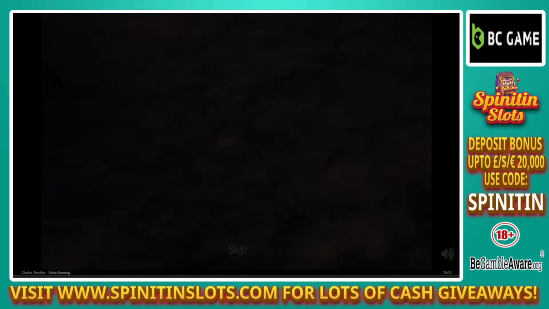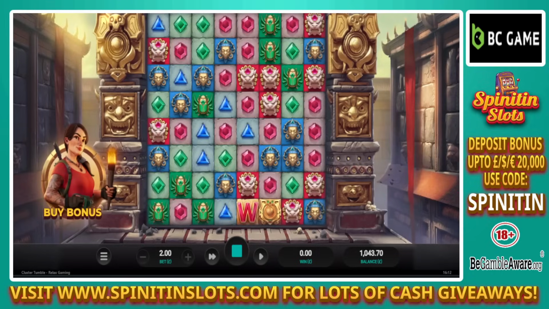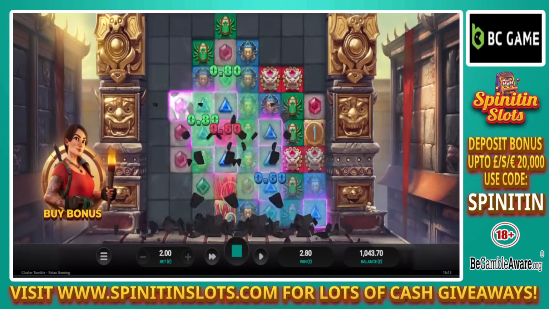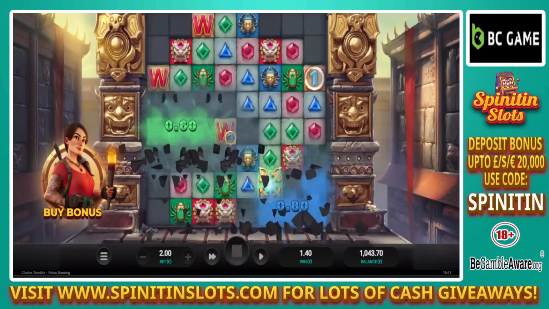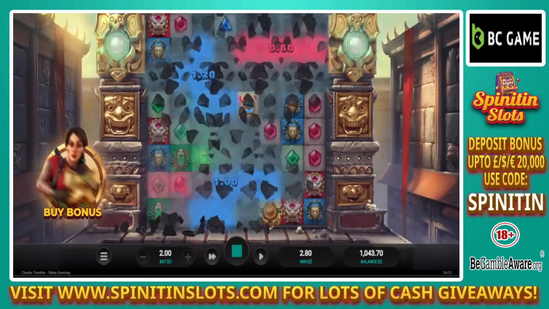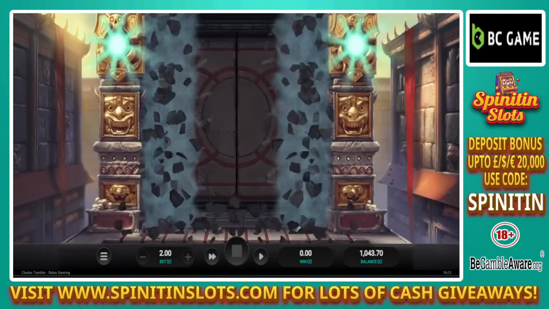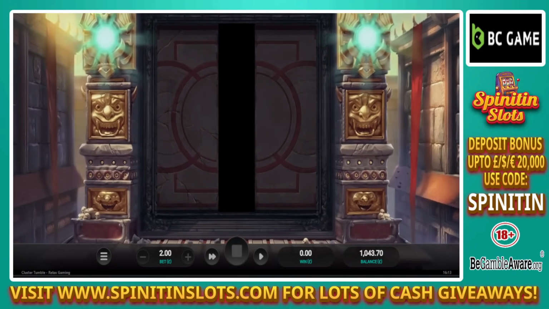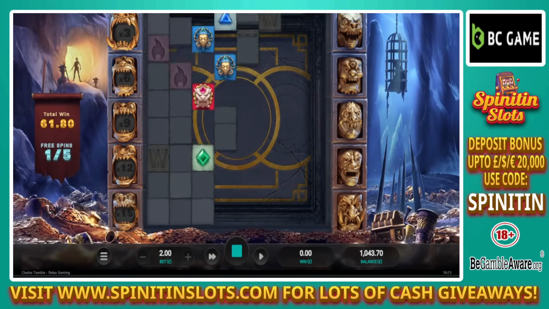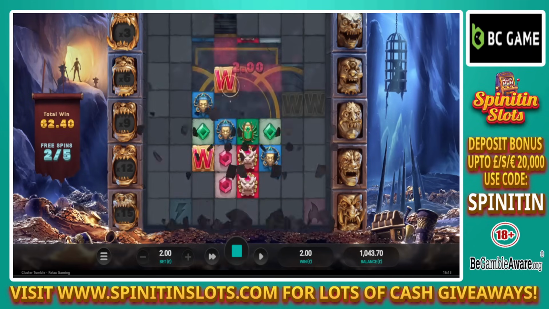This is Cluster Tumble. That's the one. I've got Ancient Tumble as well. Is this the bonus coming in? Well, I'll just speed it up a bit. This one can go on forever. There we go. Bonus is in. Bit of a trigger there, wasn't there? Just built up a bit. Alright, come on, love. 61.80. You just wanted to keep dropping miles in, didn't you?